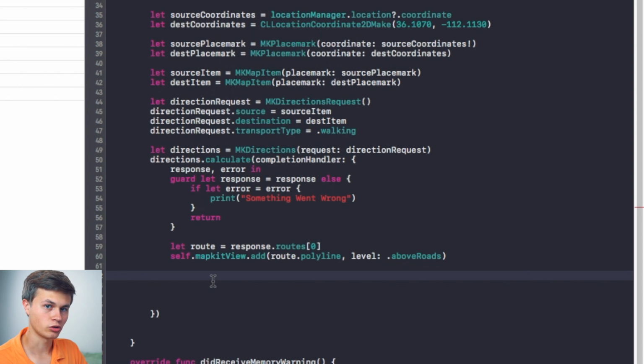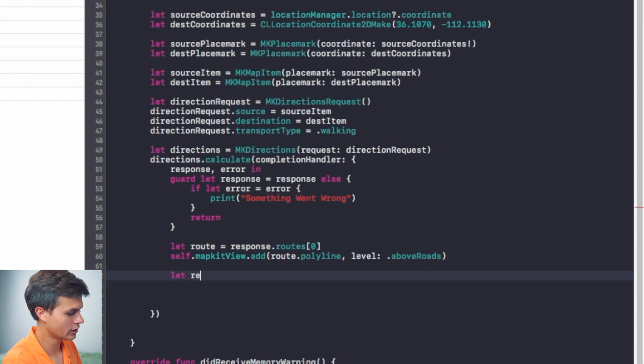And now finally what we're going to do here is we have a starting position. So we want to position our map starting on that starting position so that we don't confuse any people. That means it's going to zoom in on your starting position, and that's where you're going to start your journey from, if that makes sense. So now what we're going to do is say let my rect equal.